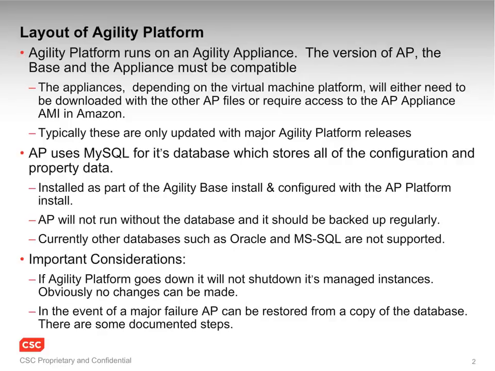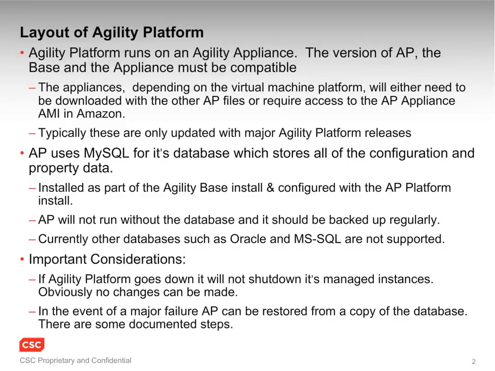Agility platform uses MySQL for its database, and it stores all of the configuration and property data. It's installed as part of the Agility base install and configured ultimately with the Agility platform install. Agility platform will not run without the database, and it should also be backed up regularly. Currently, no other databases such as Oracle are supported. So right now we're still using MySQL.